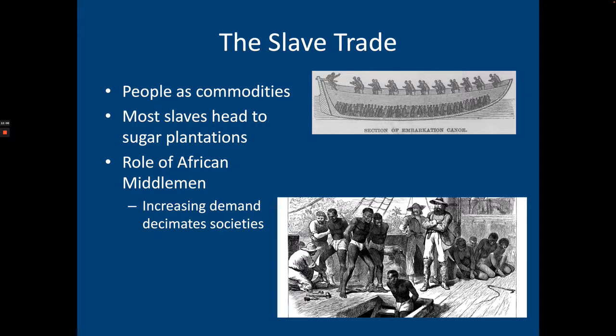Without slavery, there's no sugar on the table of Europeans. There's no cheap tobacco or cheap cotton. And to us today, this seems like a very backward, anti-modern, barbaric institution. But keep in mind, at the time, the most advanced economic systems, the most prosperous societies of the time relied upon slavery. It requires logistics, it requires business savvy and wealth to make it work.